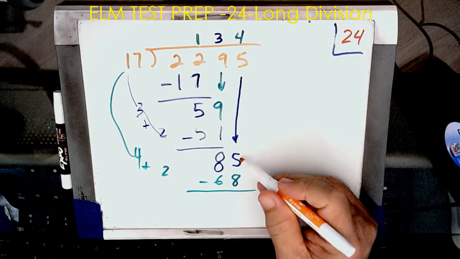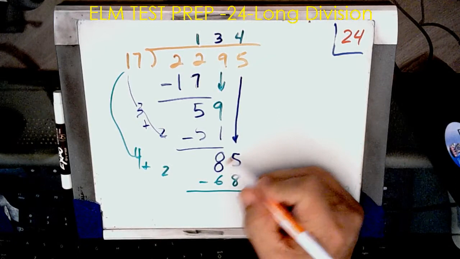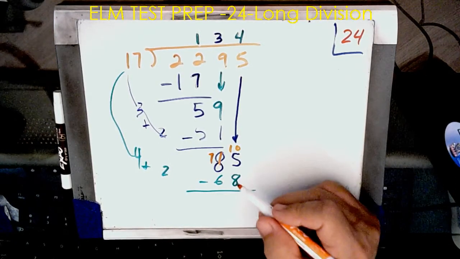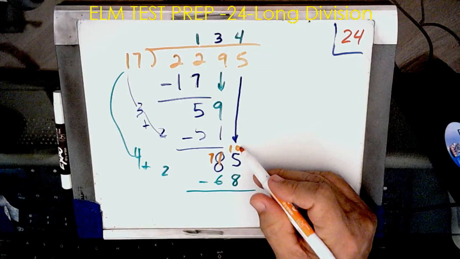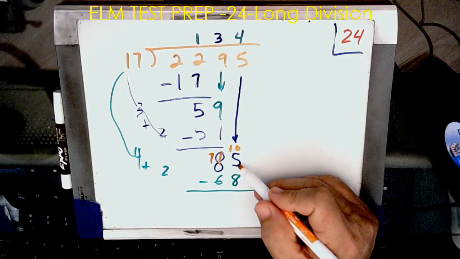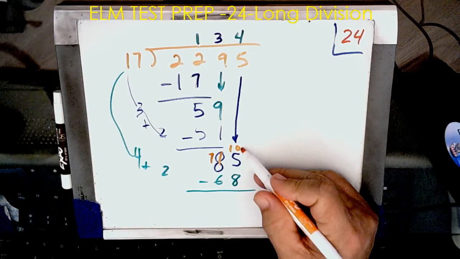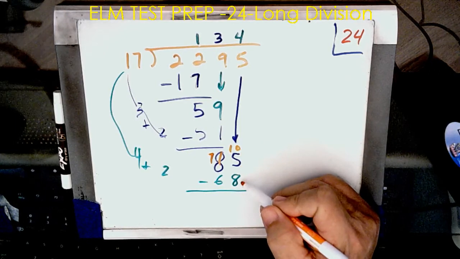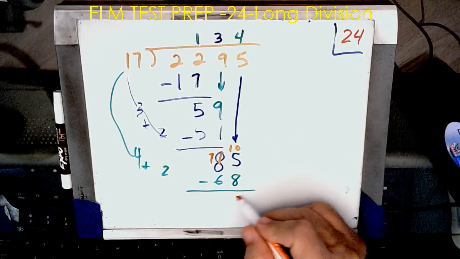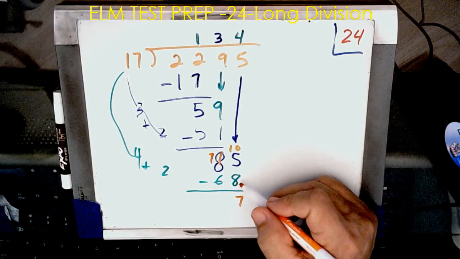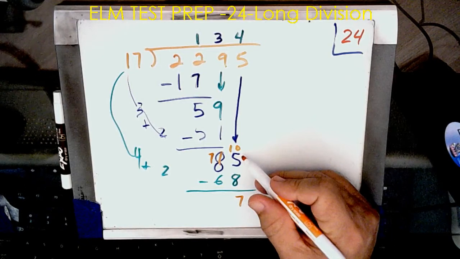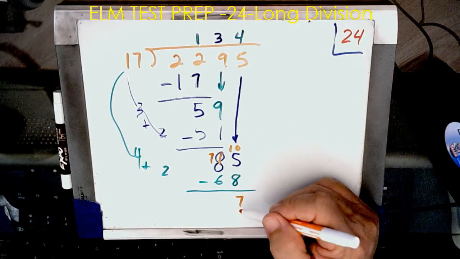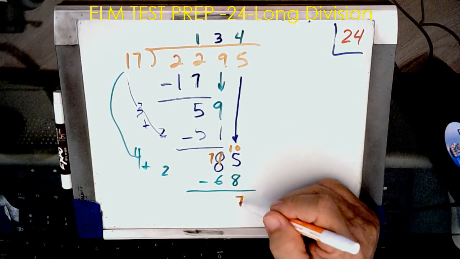Well, 8 from 5, I'm going to have to borrow. So I borrow the base. I borrow 10. This is now a 7. 8 take away, 10 take away, this is really 15, but I'm going to take 8 from the 10 and then add the 5. 10 take away 8, that's easy. That's 2 plus 5 is 7. Then I don't have to think about taking 8 from 15. I want this to be fast and easy. I want it to be as mistake-free as possible.